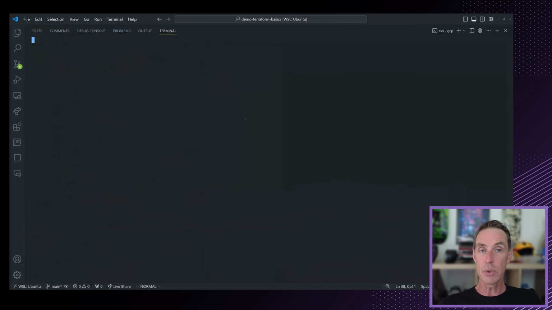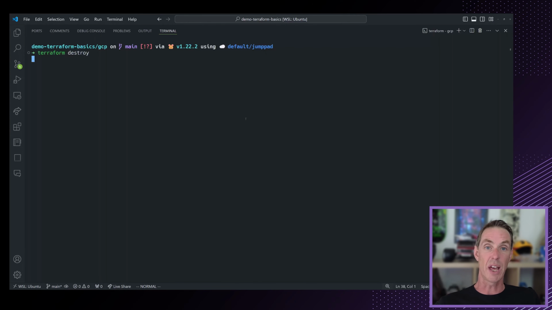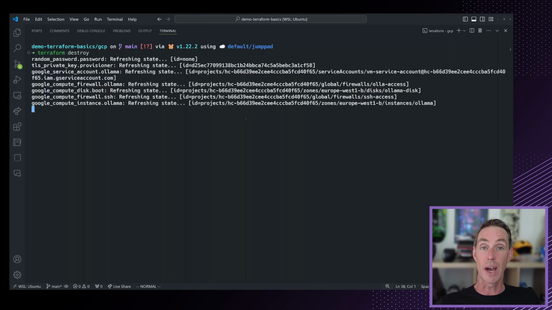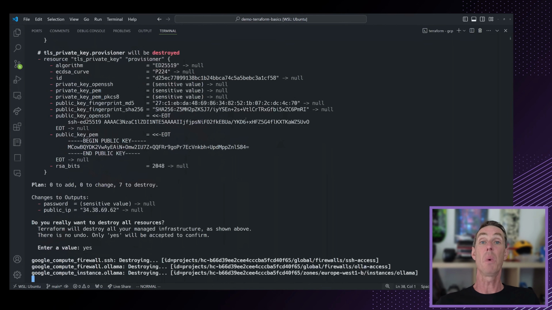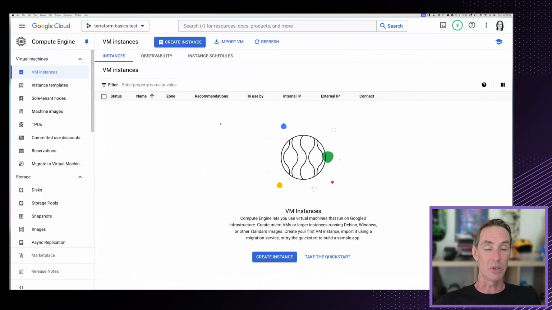Now, before I go any further, the first thing I want to do is to clean up after myself. I'm going to use a command called terraform destroy. This talks to Google Cloud and basically removes everything that's defined in the configuration. Cleans up after myself. I don't need to worry about anything hanging around or burning any money whilst I'm doing my experimentation. To double check that those resources have actually been deleted, let's go back over to our Google Cloud Console and verify the virtual machine isn't there. Brilliant. As you can see, completely gone.